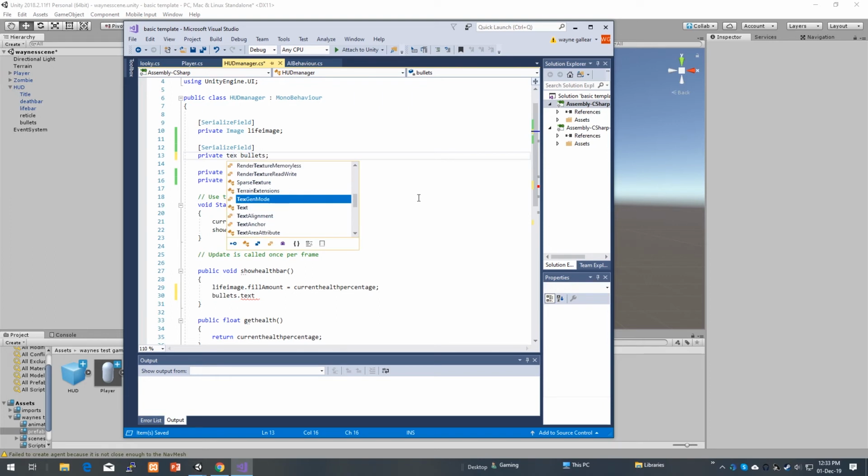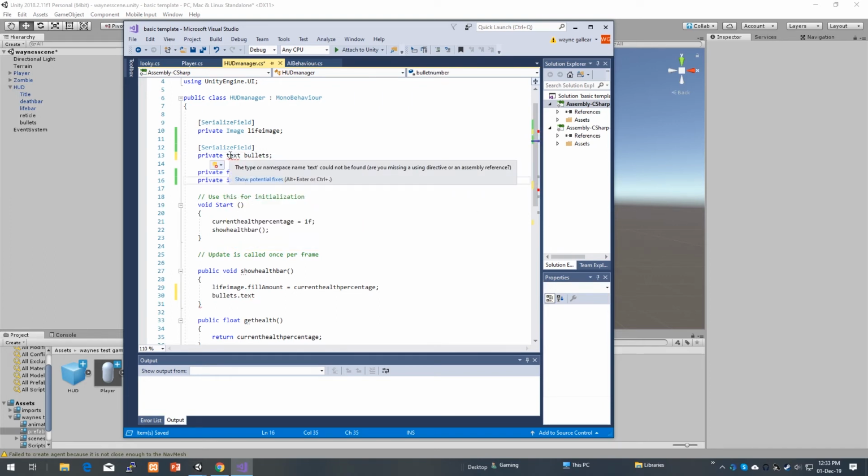Private text. Private text. Bullets. Don't like the word text. Does not like it. I press Alt and Enter.